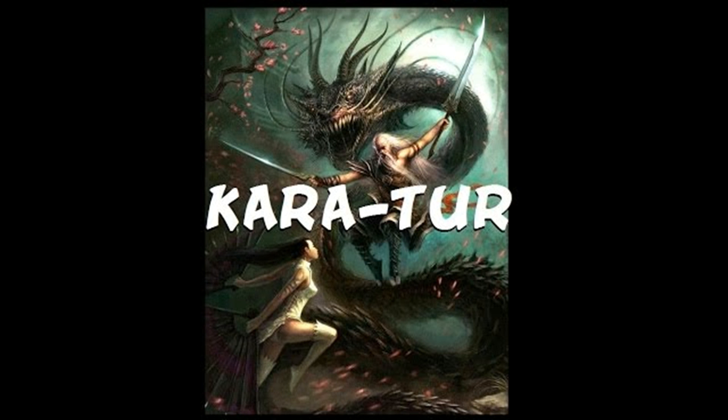Physically, they are sleek, lean, almost serpentine, and built for speed with a long whip-like tail. They hatch with the same sort of colouration as a young silver dragon, but as they age the scales become smoother, almost seamless, going to a bright silver, then onto a chrome, almost mirror-reflective finish that can be dazzling to behold, particularly when they let loose with their impressive breath weapon or make use of their radiant spell powers. The scales are smaller than most other dragons and fit together very well, but they are no less protected than any other dragon.